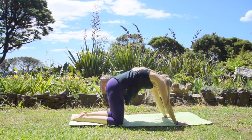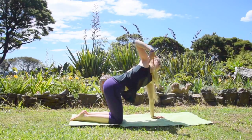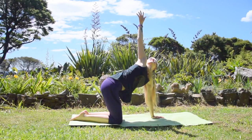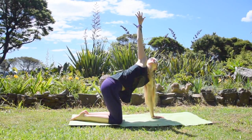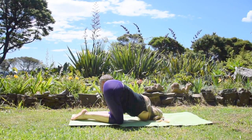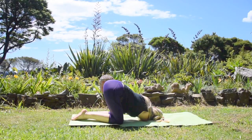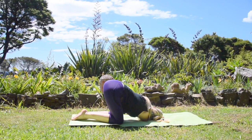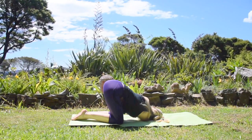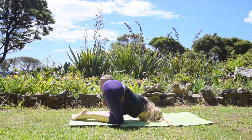Gently lift your hips up, rolling your spine up until your shoulders are above your wrists. Shift your weight onto your left hand, lifting the right hand up towards the sky, stretching the shoulders. Bring the right hand down and slide it under the left arm until your right shoulder is on the floor and you can rest your head on the mat. Feeling a nice, beautiful stretch between your shoulder blades. Breathe into the shoulder. Feel that stretch.